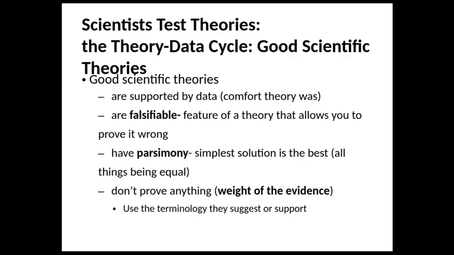The other thing about good scientific theories, and you'll notice that I made sure to stay away from this word, is prove. They don't prove anything. You have the weight of the evidence. The terminology we use a lot of times is that studies suggest or studies support this theory or this statement, but we never say prove, in psychology or really any science. Mathematics is different. Mathematics has proof. 2 plus 2 will always equal 4 in any alternate universe as well, I assume. So you can prove that.